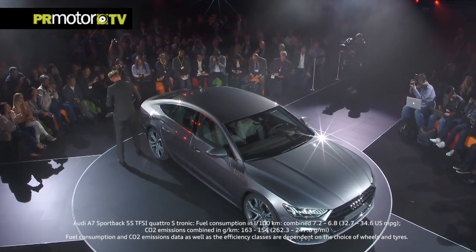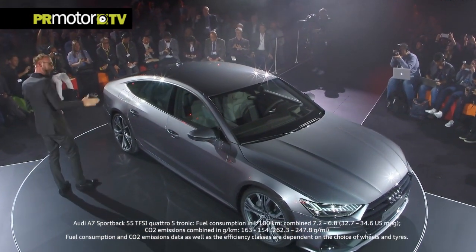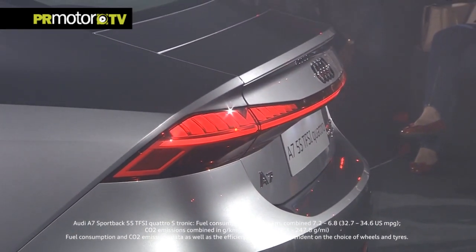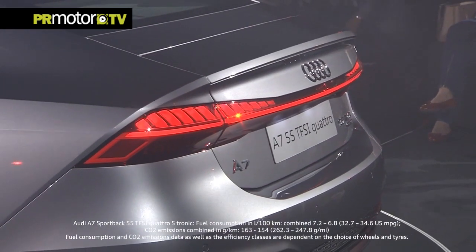But the love for detail here, of course, my favorite is the rear. This light strip, in combination with the vertical elements here, to me is so progressive and so unique. I'd say it will be so dominant out there on the roads that I'm just looking forward to seeing it driven on the street.